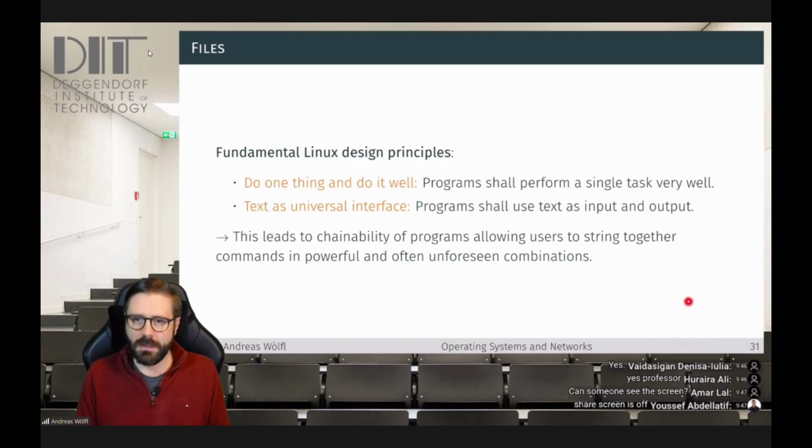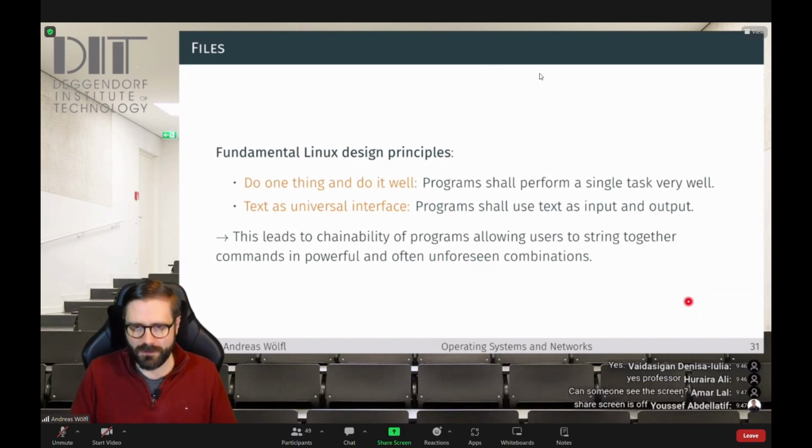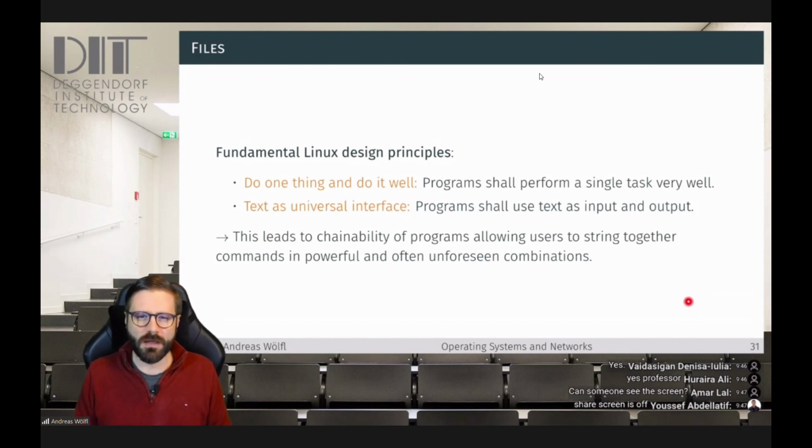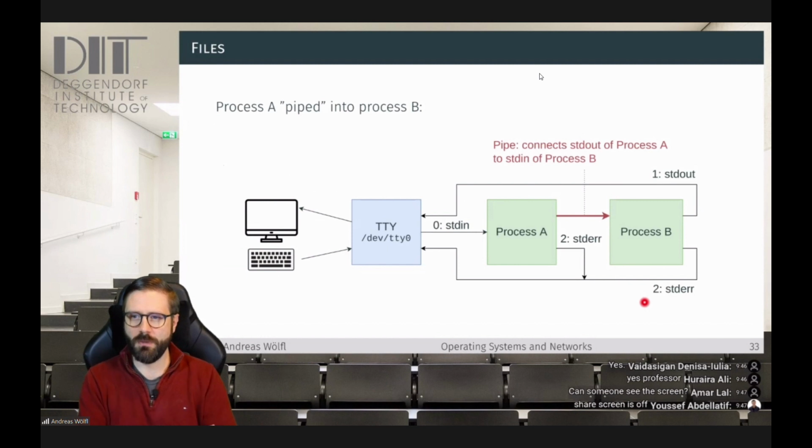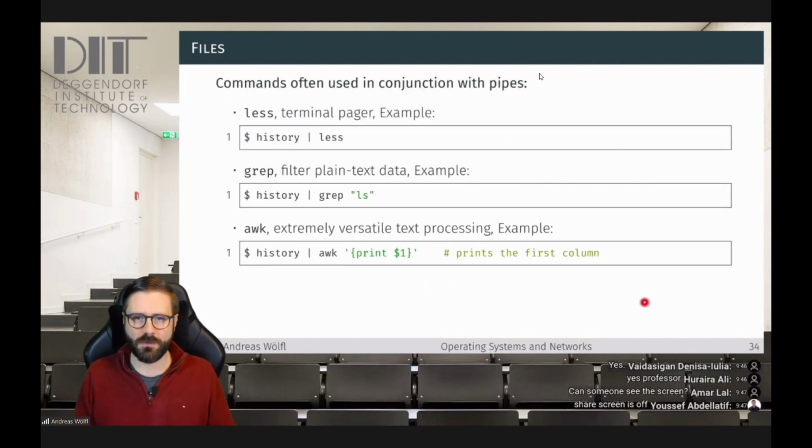Something else. This is binary data, and binary data is not text data. So there's a very decisive difference there. And Linux programs should use text as a universal interface, such that we as humans can read this text, and also this is a baseline for this approach to work out pretty well. So one process pipes its output as input to another process, and we discussed this and saw some examples.